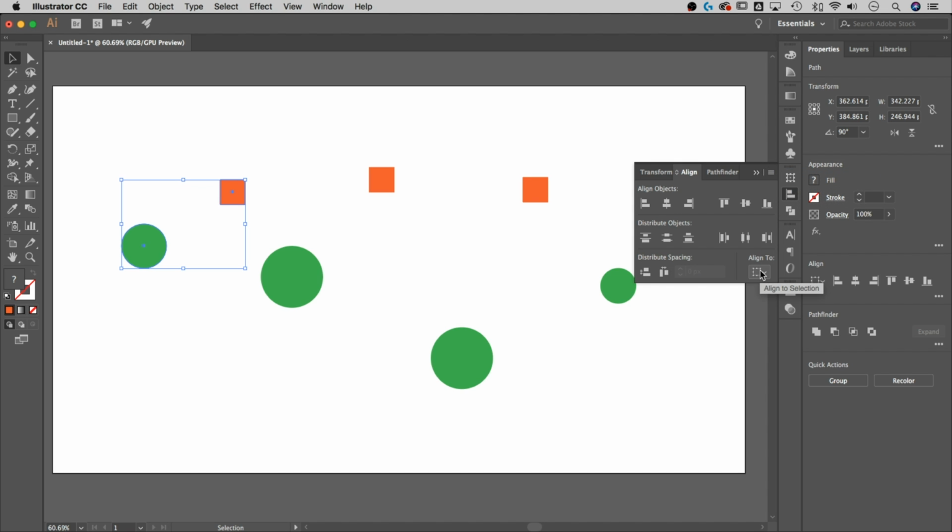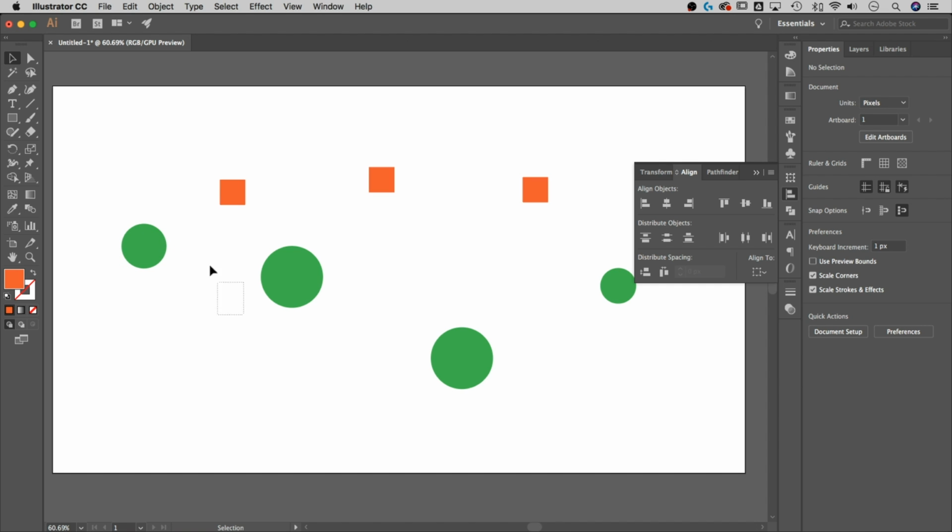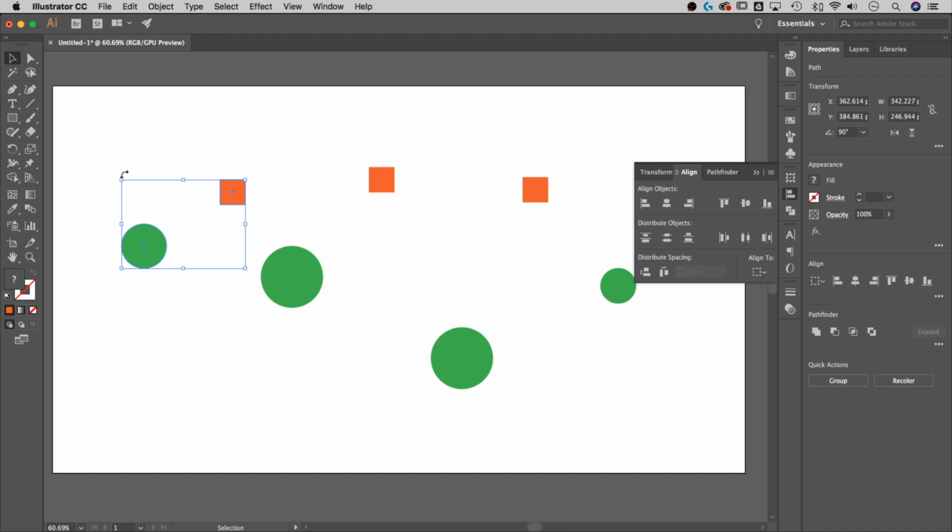Okay, so if we go to Align To, we can align to the selection, the artboard, or the key object. Now, sometimes this is grayed out. If it's not, it's probably just going to pick one. But I'm going to show you how to pick exactly the one you want. So we have this selection here. I want to align this square to this circle. All I have to do is click on that circle, okay? So basically, I select both, and now click on the one I want my key object to be. So click on the circle.